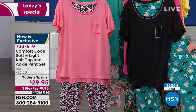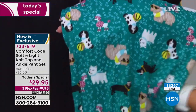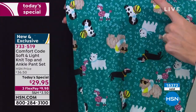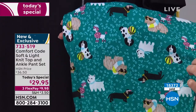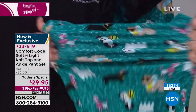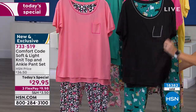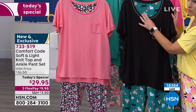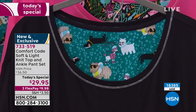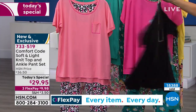You are getting both — the top and the adorable pants. This one is called Summer Dogs. All these great little furry friends, all of our favorite little furry loved ones — it looks like a little Shih Tzu, a little Dachshund, maybe a little Pekingese, maybe a little Westie. They all have summer attire. Look at the little poodles! There's 7% spandex in these. This one's going to have that teal background with lots of little paw prints, and it comes with a solid black top. In the back it's completely tagless, and it has that complementary print — a peekaboo style with contrast stitching on this gorgeous scoop neck top.